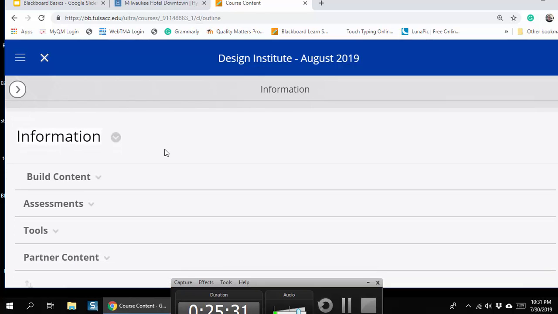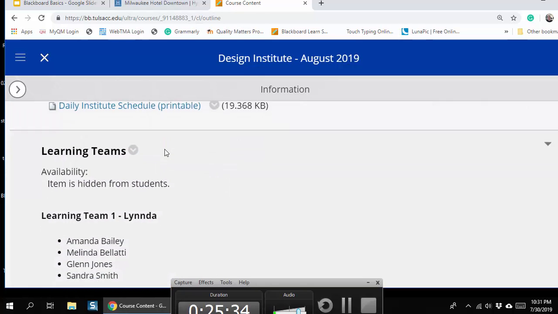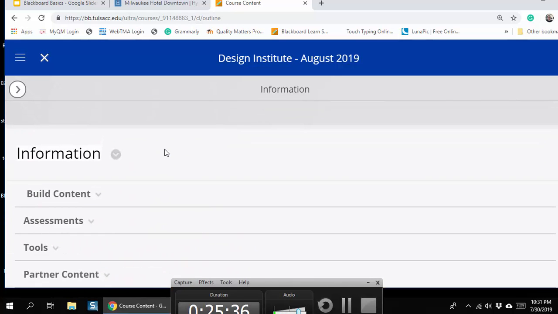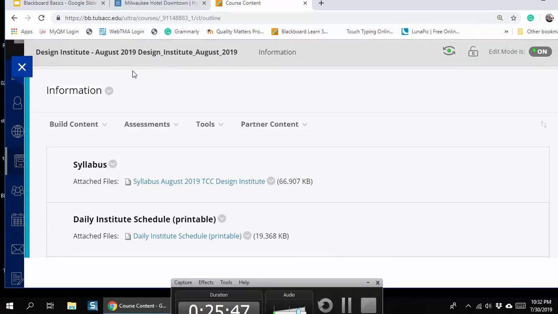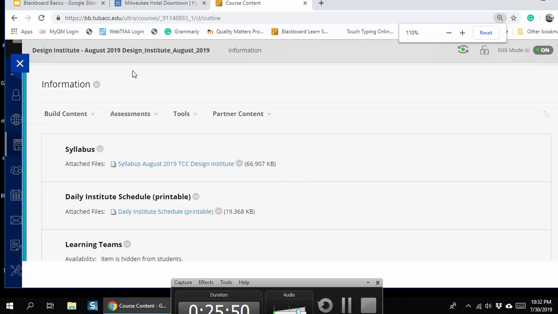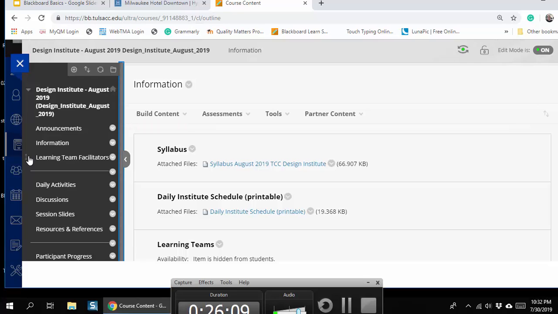So when I go to information, it just looks different. What you can do to get your old view back is press the control key on your keyboard and the minus sign, and that will lower the resolution. Or I guess make it higher, whatever it is. Now, because the menu collapsed, you have to click on this arrow down here on the left side that you don't see until your mouse is hovering over it. You click and your menu comes back.